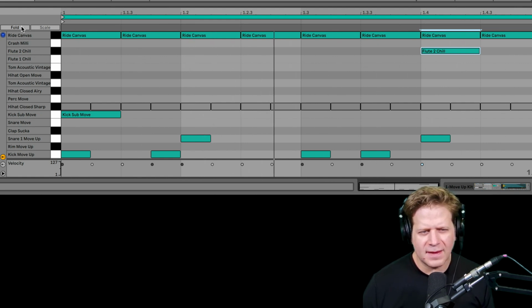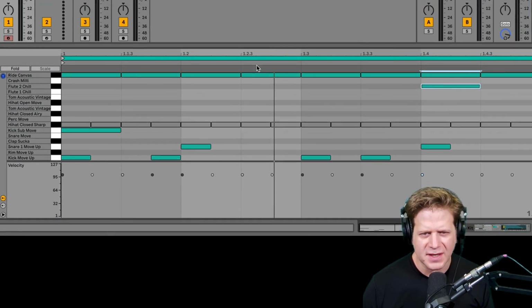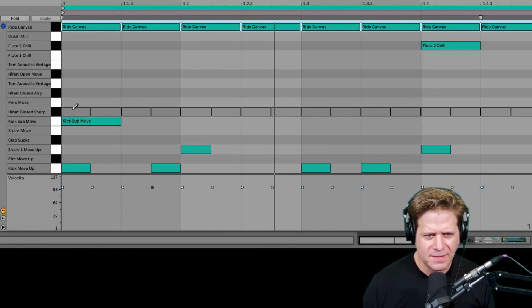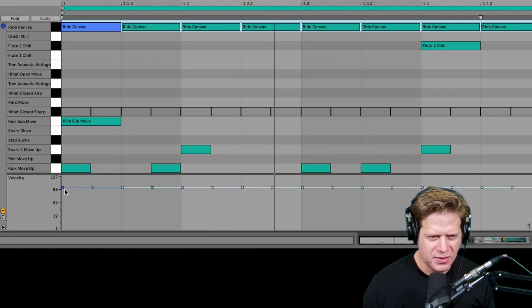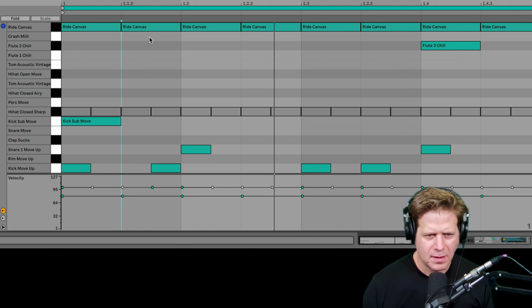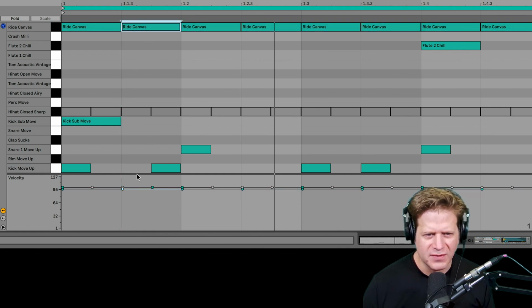Nice. Now, say I want to adjust the loudness of it, because it's playing them all the exact same loudness. I can drag up and expand this out over here, and maybe add some dynamics to that ride cymbal. So I can click on that. It's going to select all those. And I can actually go in and with the B key, I can bring them all down if I want them to come down. Or I can click on them all individually and just sort of grab each one individually.